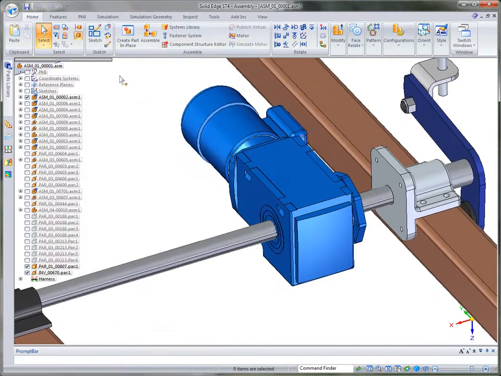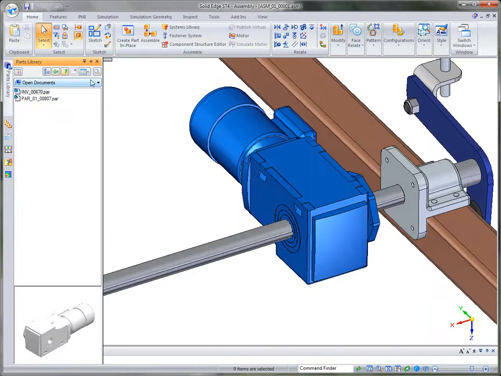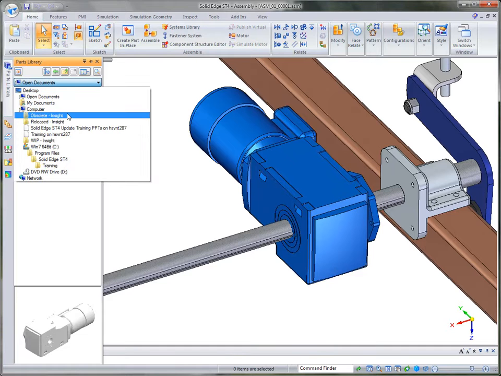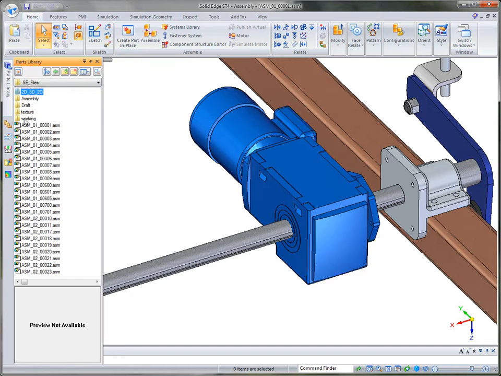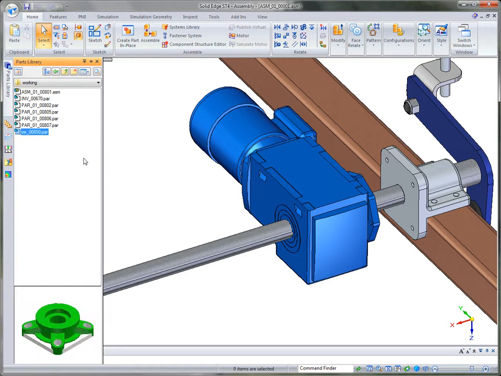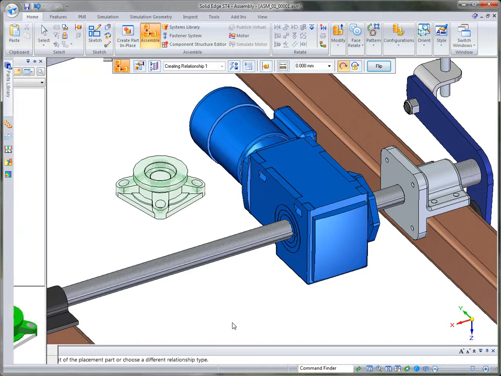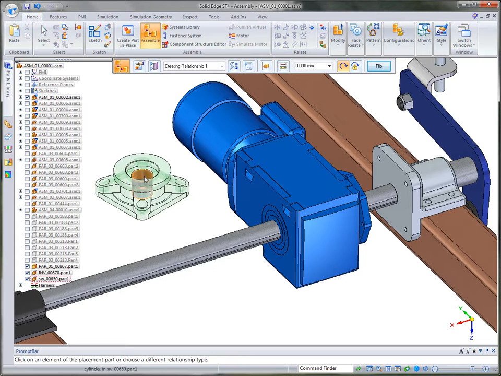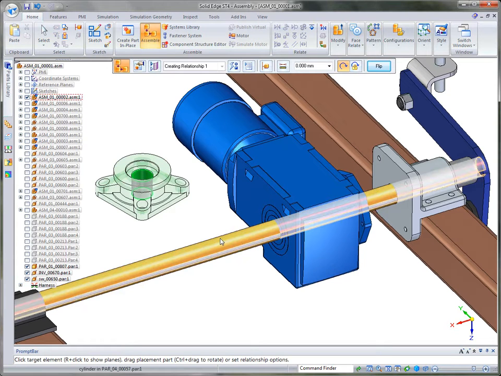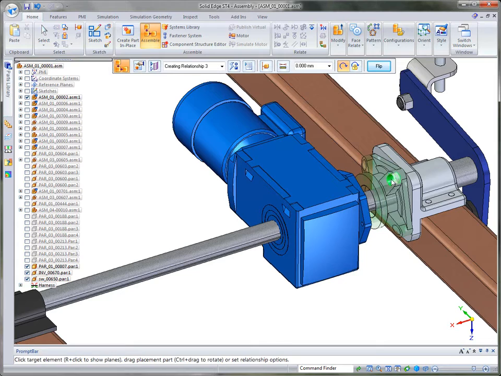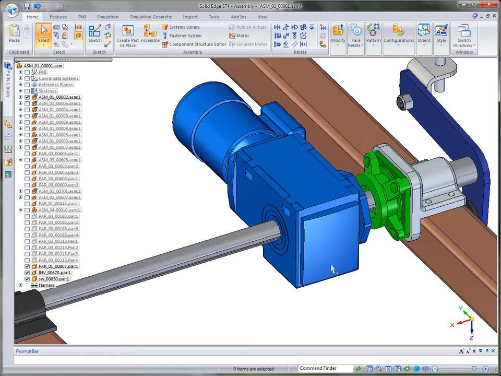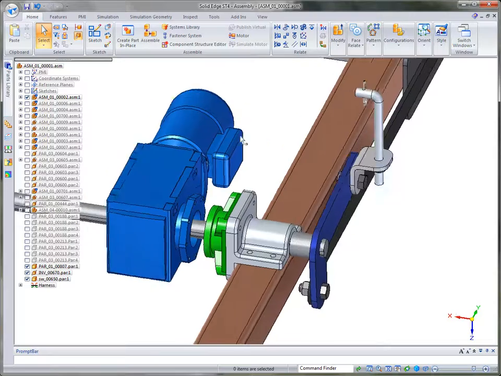And then, of course, we can simply go to our parts library. Now, instead of open documents, actually, I just closed the file. So what I'm going to do is go to the IronEagle working folder where that document resides. And there it is. And we can drag that document into our assembly. Again, very easily working with foreign data, just bringing it in and converting it to a Solid Edge file. And what I can do is go ahead and create some relationships and put this in its correct position, and it locks it into position.